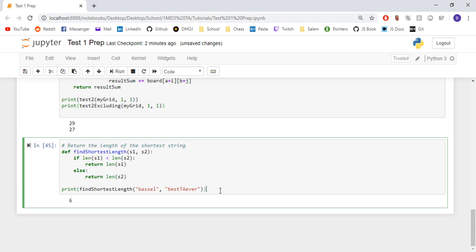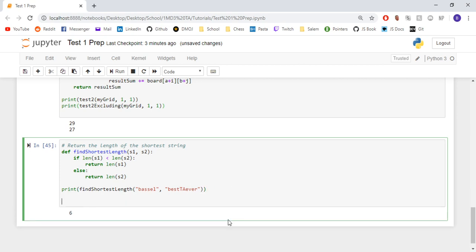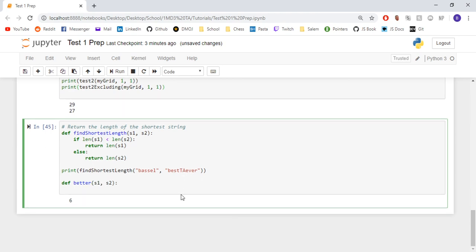What else do we have? Yeah, so this works, okay? Here is a much simpler way of doing it. You can use the min function.